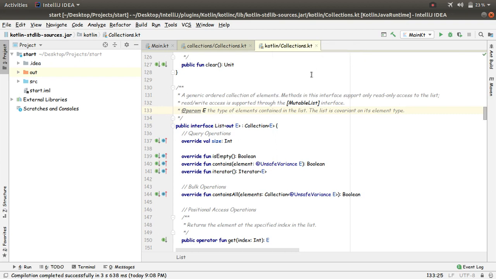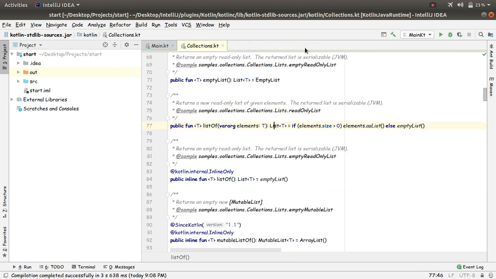I actually do this sometimes in Java and also in Kotlin now. When you just feel like, what does this thing do, and this thing is actually an if expression, it just does this, and when you write list of, it returns this. So that's actually simple to see from here.